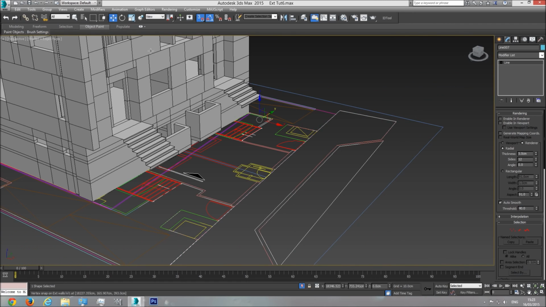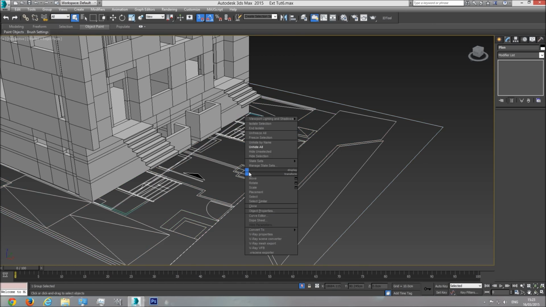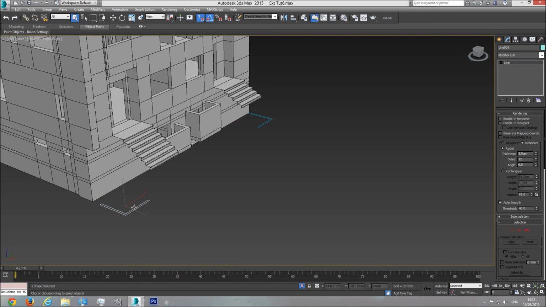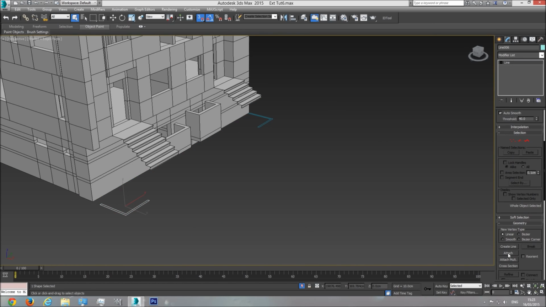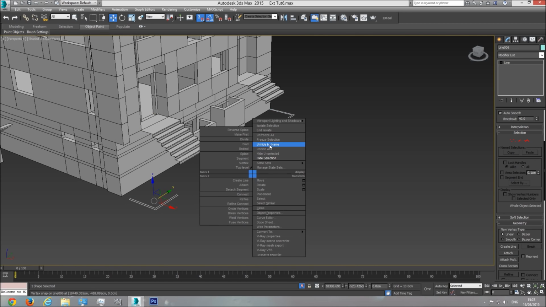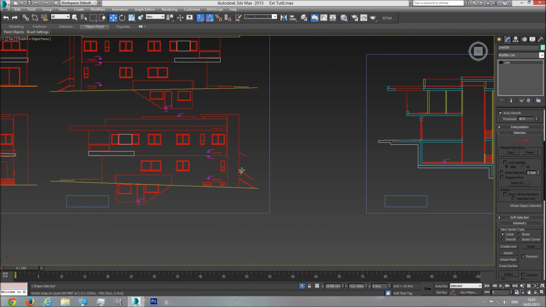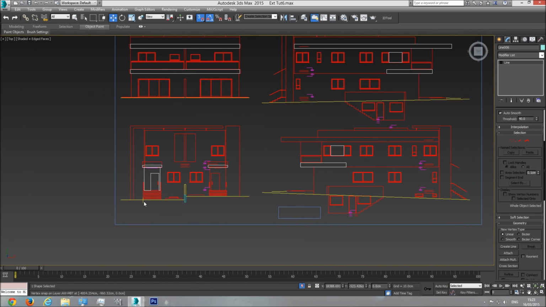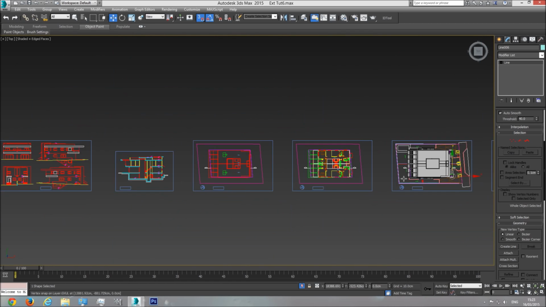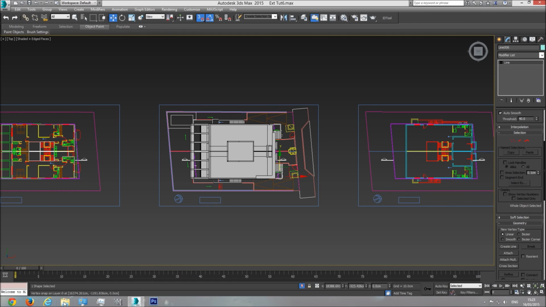Let's unhide everything and hide the plan so we can see these lines we created. I'm going to select the first line, I'm going to attach it to the second one, and now to see the height, because I do not see these forms here on the sides of the house or in the front, so I need to check in the original AutoCAD file. So what I'm going to do, I'm going to open the AutoCAD file.